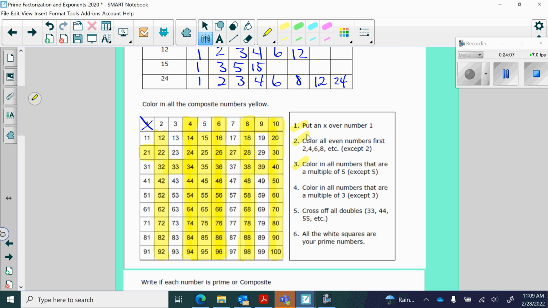4 plus 1 is 5, doesn't work. 4 plus 3 is 7. 4 plus 7 is 11. 4 plus 9 is 13, so I haven't crossed any of those off. 5 plus 1 is 6, though, so 51 does work. So 51 is a multiple of 3. 5 plus 3 is 8. That doesn't. 5 plus 7 is 12, so 57 does. So 57 is a multiple of 3. 5 plus 9 is 14. 6 and 1 is 7. Doesn't work. 6 and 3 is 9. So 63 goes away now. 6 plus 7 is 13, so that one's still good. 6 plus 9 is 15, so 69 actually goes away.